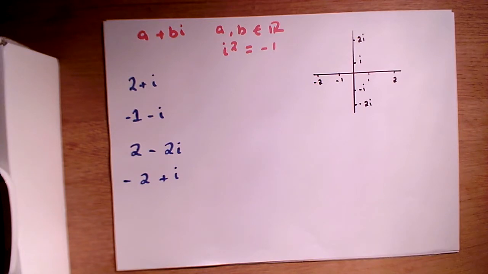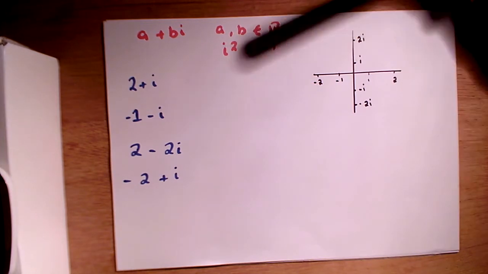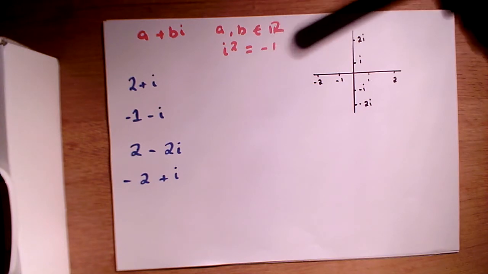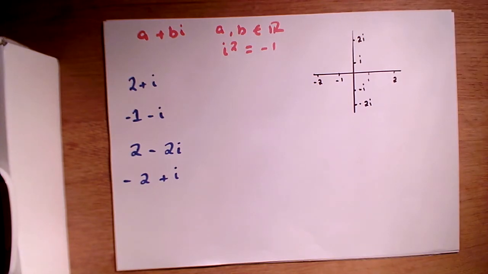Okay, so the next thing we're going to look at is: is there any way to graphically represent our complex numbers? So far we've looked at imaginary numbers and the fact that they are derived from the square root of negative numbers. And we also discussed at the beginning that complex numbers are a combination of numbers that we're familiar with, being real numbers, and these new imaginary numbers. So again, they always take the form a plus bi, where a and b are real numbers, and i squared is equal to minus 1. And that'll always be presented to you in the question, that i squared is equal to minus 1.